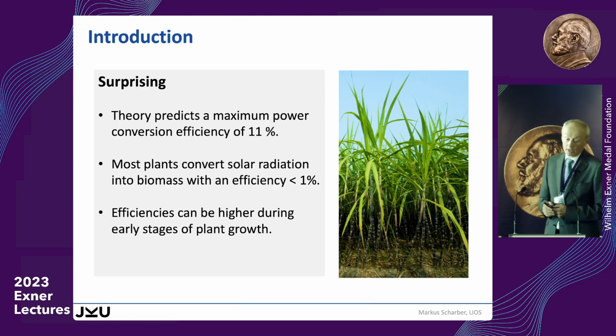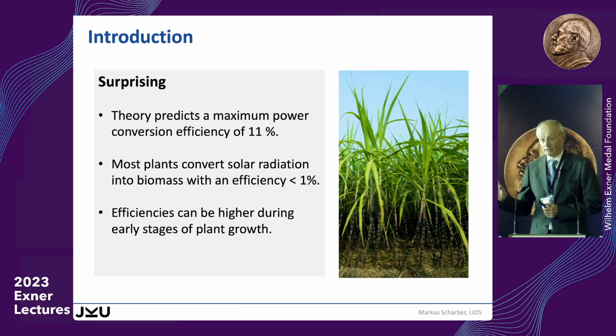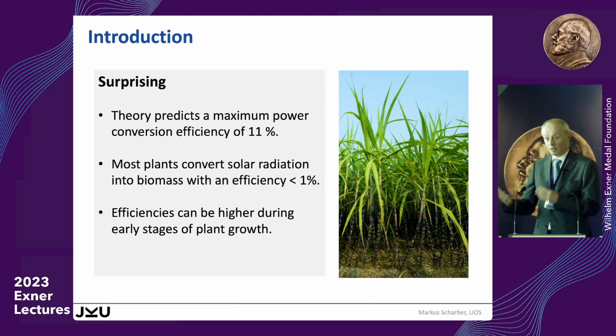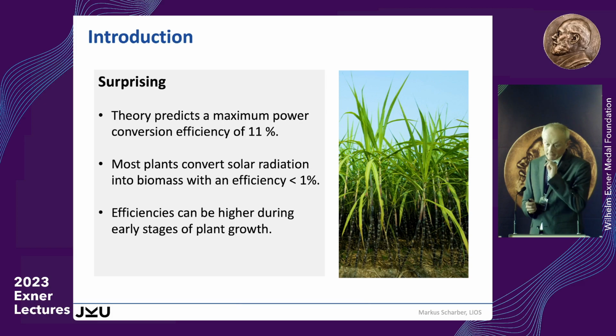Well, of course, this is not 100% true, because if you look at specific stages of plant growth, you find that the efficiency can be significantly higher. And of course, the second part is there would be no need for an artificial system to go all the way from a photon to sugar, but you could stop somewhere else and hopefully improve the power conversion efficiency a little bit.